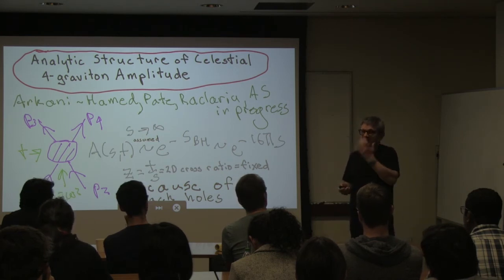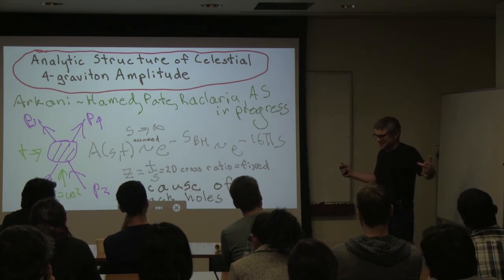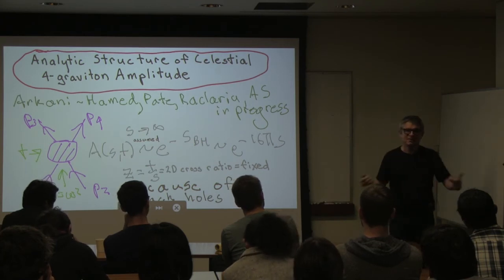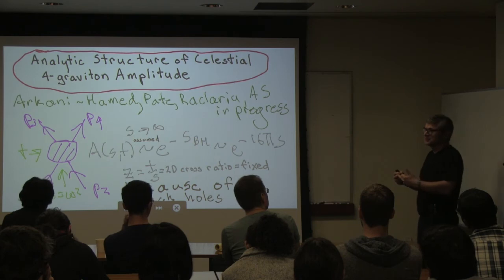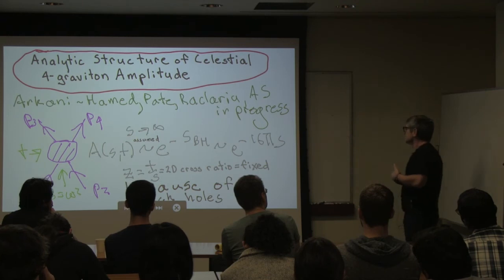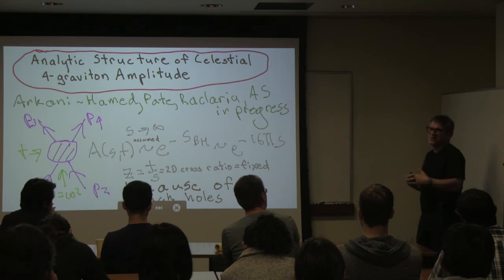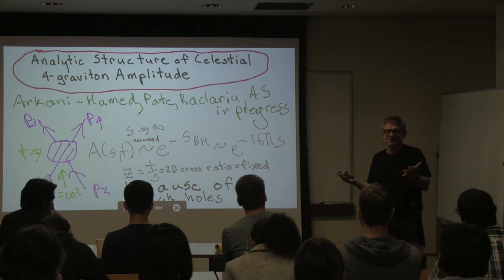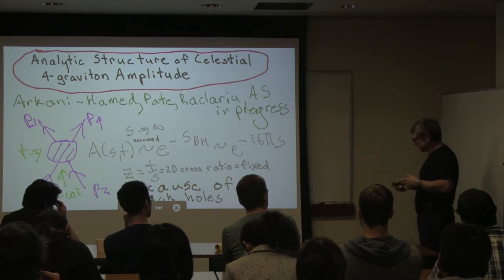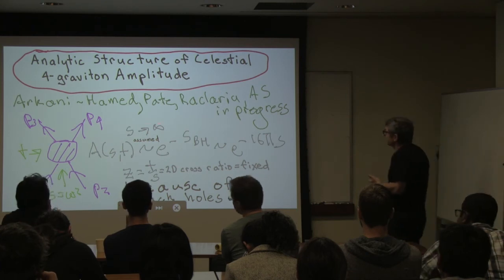Typical amplitudes have to be exponentially soft at high energies. This is because at high energies, when the energy gets big enough, you make a black hole basically with probability 1, and that has a lot of entropy in it, so there are exponentially large numbers of final states, and since there are exponentially large numbers of final states, the individual cross sections where you specify all the incoming and outgoing momenta should vanish exponentially.